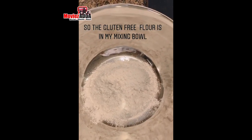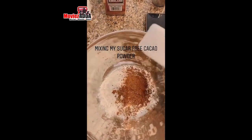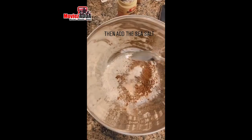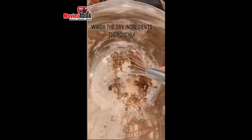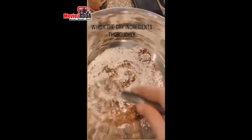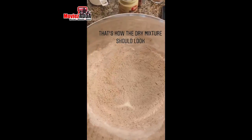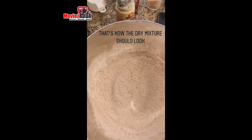I am doing a healthy version of double chocolate chip cookies that I found online and I experimented with them yesterday and they came out super nice. I'm so excited to show you the recipe and how I make it, because I have all the flour in my mixing bowl. Adding my sugar-free cacao powder. That's my dry mixture and now I am going to do the wet mixture.